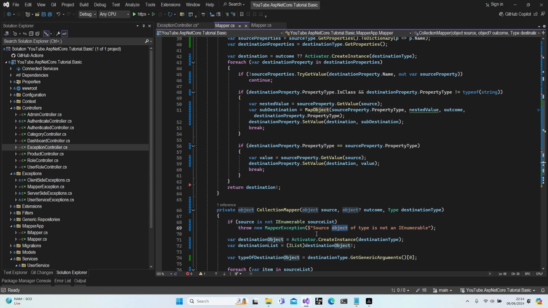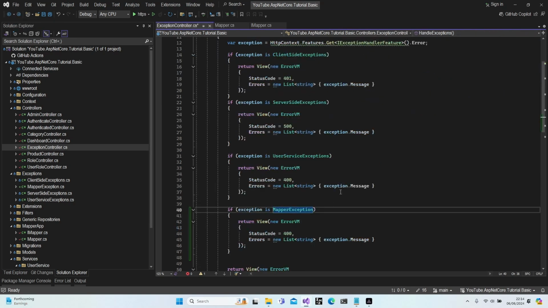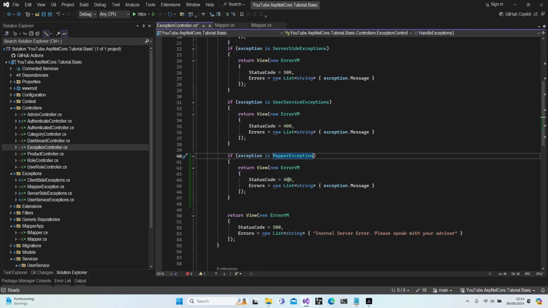Okay, actually this is okay. Let's go back. I'm gonna make it. Let's keep it 400 or 401, number on exception message. Everything is cool, I think. Okay, let's save everything. Our customized mapper exception has been built.